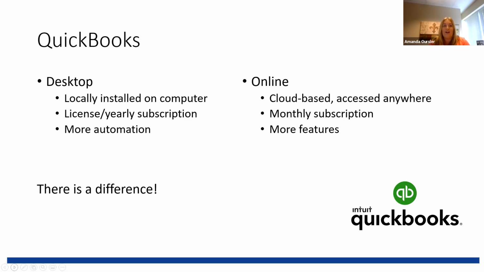Good morning, everyone. I'm Amanda, and I'm going to talk a little bit about the different types of QuickBooks. There are two different versions that you may hear us talk about today, and that is the desktop version and the online. The desktop version is installed locally on your computer. It can either be on one single computer, or it could be housed on a server for multiple users. There's a license that comes with that. You can use it for multiple years typically, and it allows for more automation, and I think that it does have some more robust reports that you can print.